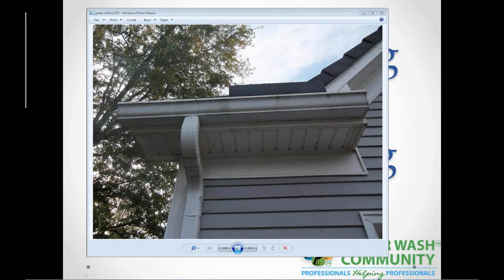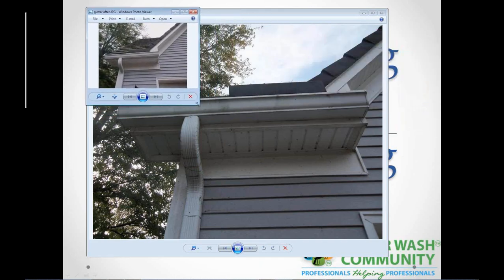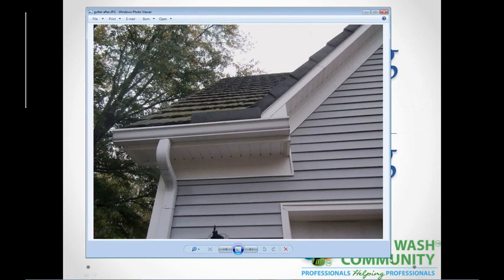This house right here, I took a picture just because the siding wasn't that bad and the gutters weren't too terribly awful. I've seen worse, but this was exactly the same thing. This gutter was whitened just using a soft wash method. I used no brush at all, with the same house mixture I've mentioned before. There's no streaks, no marks on the side of this gutter. It wasn't too terribly bad, but it came out really well just with the house wash mixture that I use.